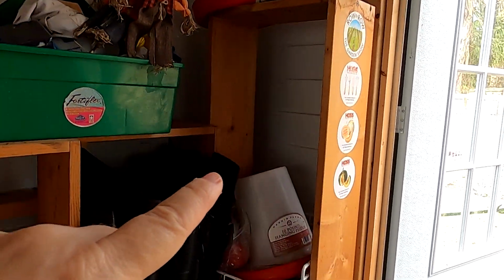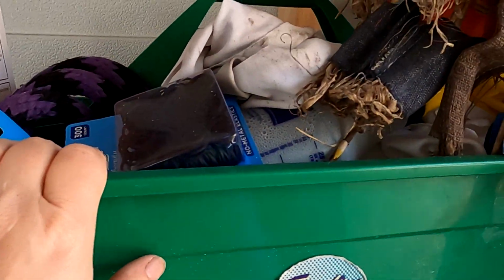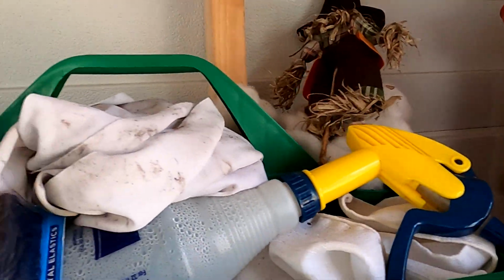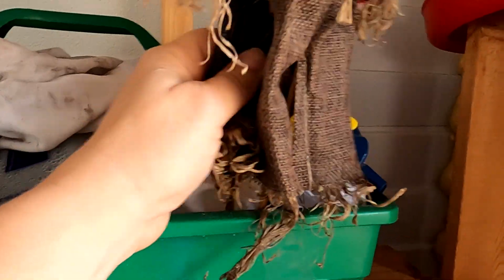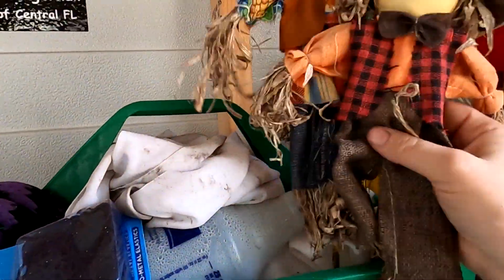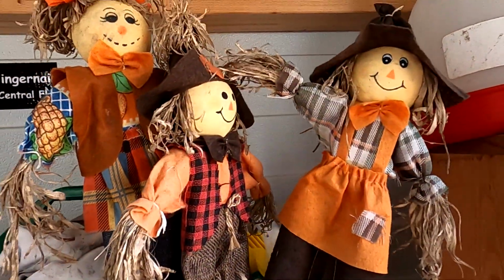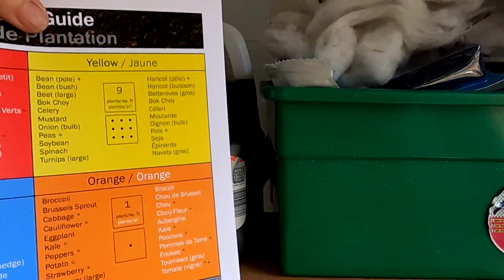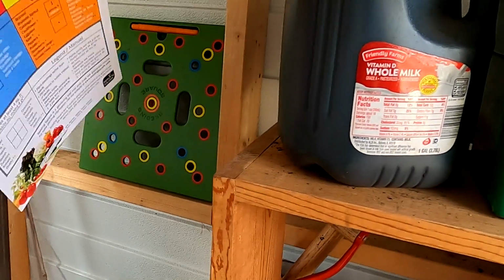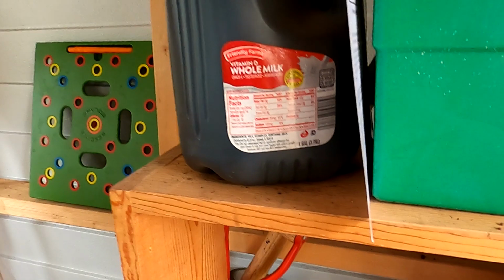This is a bit of my chicken corner for excess supplies down there. I was into horses, so I have horse stuff there, but I honestly don't know how much I'm gonna ever get back into horses at this point, but I'm still sentimental to that. Here's my little garden people. What am I gonna do with this? Okay, I have some little chart here. Oh, that goes with the guide for the square. Okay, that's cool. I forgot I even had that. Let's see what happens when you don't pick up your stuff.